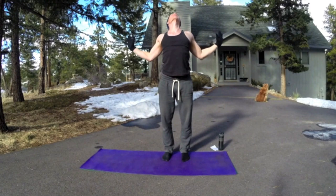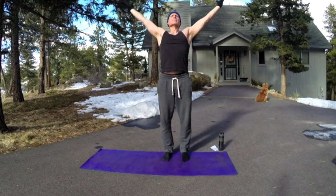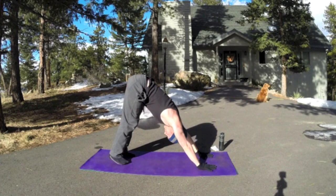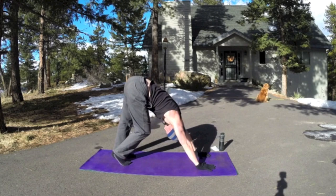Inhale, cactus arms. Diving down, forward fold. Inhale, rising back up, back bend, cactus arms. Diving down, forward fold. Now turn, my friends — downward facing dog. Open the fingers wide. As you exhale, sink those heels down. Let's walk those legs — ten steps, not 39 like Alfred Hitchcock. Eyes to the knees. Make sure you are breathing here — in the nose, out the nose. If you have obstructions in the nostrils, the more you breathe, they will open up.